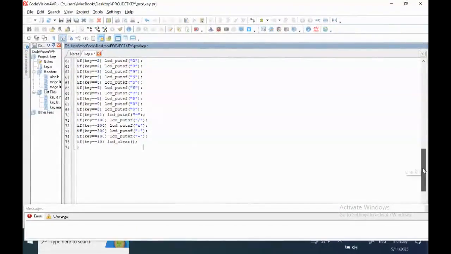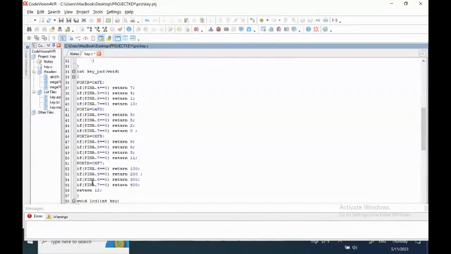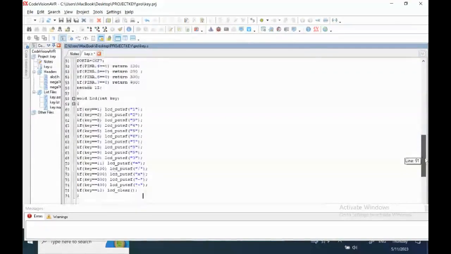So this is my code. I started to scan my keyboard. I wanted the LCD, by using these if statements, to print the values of the keyboard on the LCD, but we need to merge these two user-defined functions. But before that, we know that for each of the variables and each of the user-defined functions that we use in our codes, at first we should do what? We should declare them. Am I right?